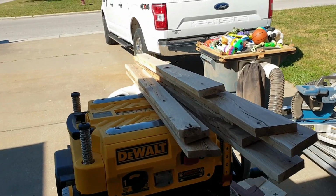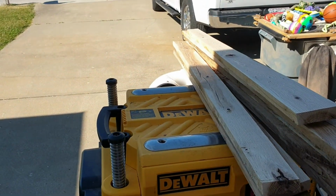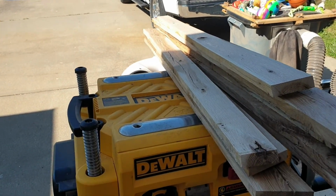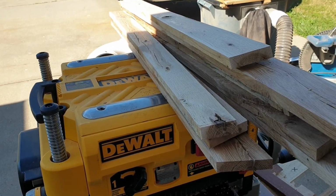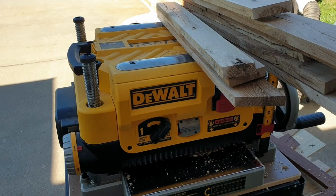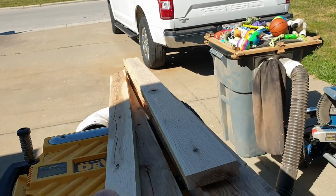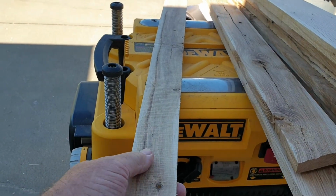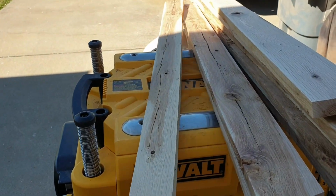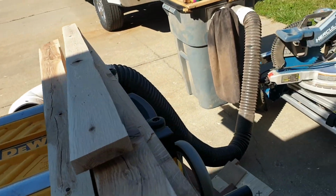All right, I'm taking all these parts that go in between the stringers, between the rungs, or if you call them that. I'm taking them all down to 1/2 inch, run them through the planer. I had resawed them on the bandsaw down to 3/4, and then I'm planing them down on one side. The other side I'm leaving rough, so that it has that log cabin look. The inside would be for glue up when it goes against the rail, and so that's what I'm doing there.